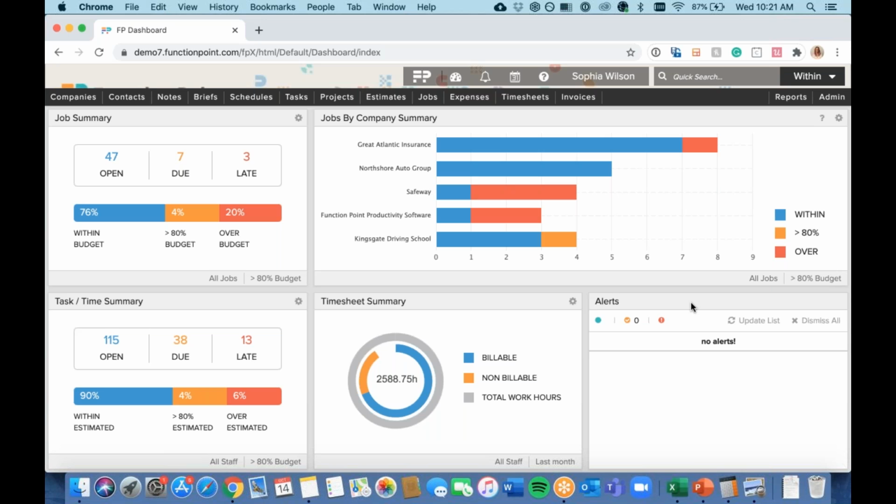So a brief can really be attached at multiple different stages within the system. Again, as we were talking about those different types, you may have that client intake form. You would want that attached at a client level, or if it's deliverable based, you'd want that attached at the estimate or job piece. Now, in regards to actual workflows within Function Point, you can actually start with a brief, fill in all that information, and then even create your estimate and job from that brief. Or in the alternative, begin by creating the estimate and then attaching a brief to that later.